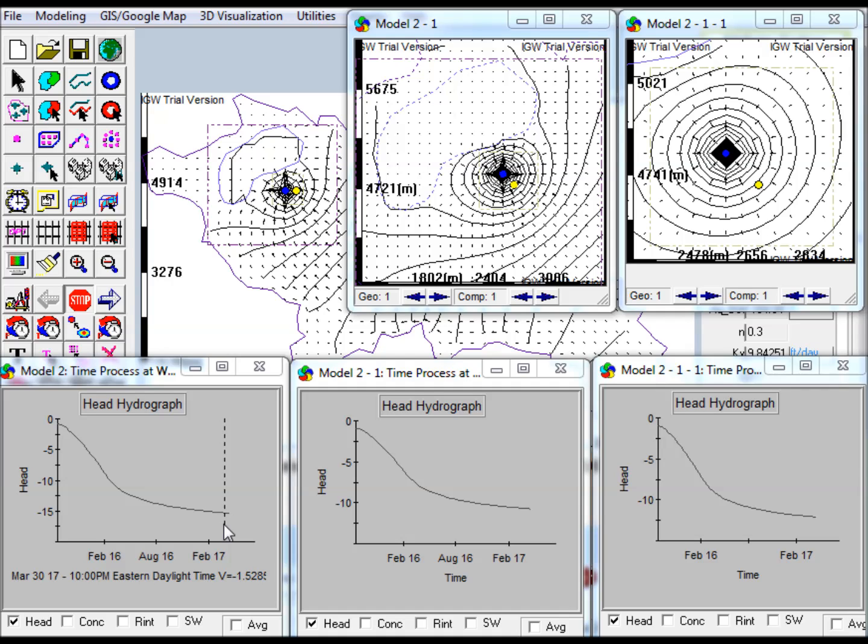of interest and simulated. The drawdown predicted by the child model is seen to be smaller than that predicted by the regional model. To further resolve the drawdown code near the pumping well, another patch is added within the existing patch. The drawdown curves from the three models of increasing resolution are compared.